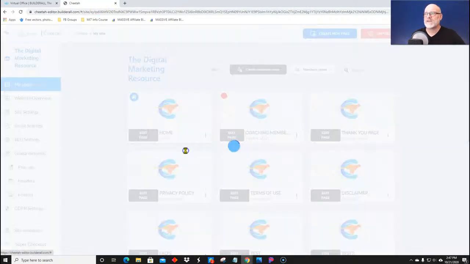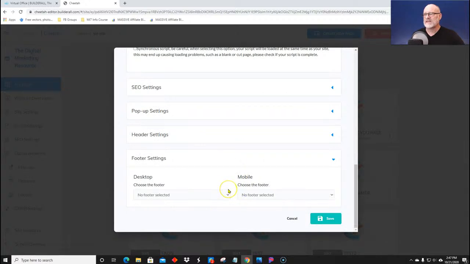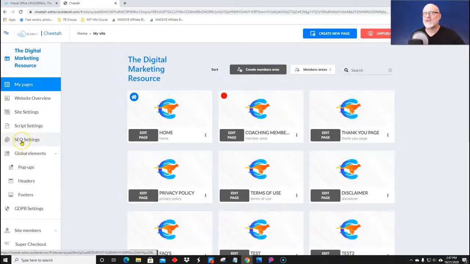So these settings, here's the thing to realize, when you scroll down here to the header settings, and the footer setting is the same thing, except it's on the bottom of the footer. So this here correlates over here to some of our settings on the left hand side, especially global elements.